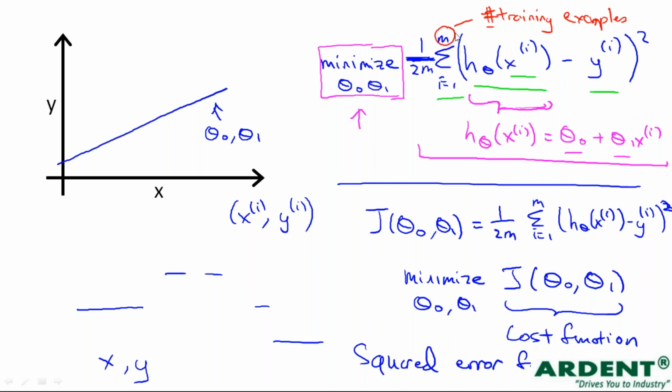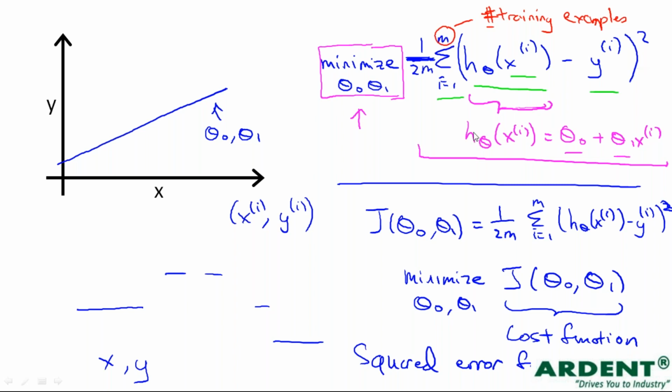This is actually the cost function. Cost function means the function which finds out the error. If the actual value is 10 and you predicted 12, actual minus prediction is 10 minus 12, which is minus 2. If the value is 10 and you predicted 5, then 10 minus 5 is 5, a positive one. But a negative answer is not going to work. That's why we have put a square over here.